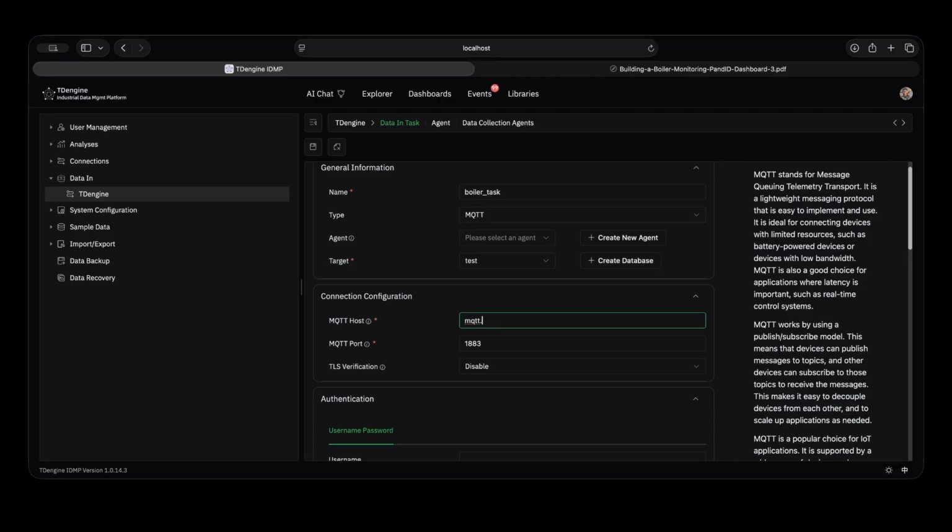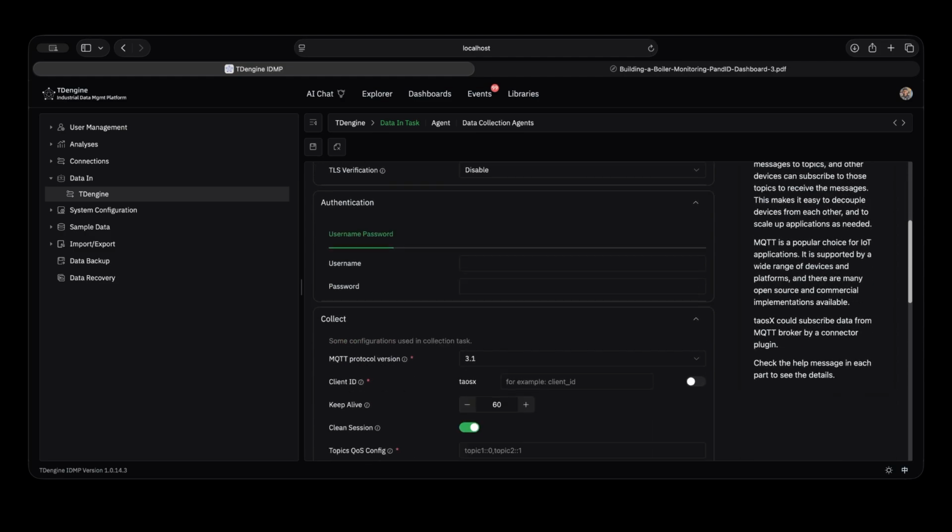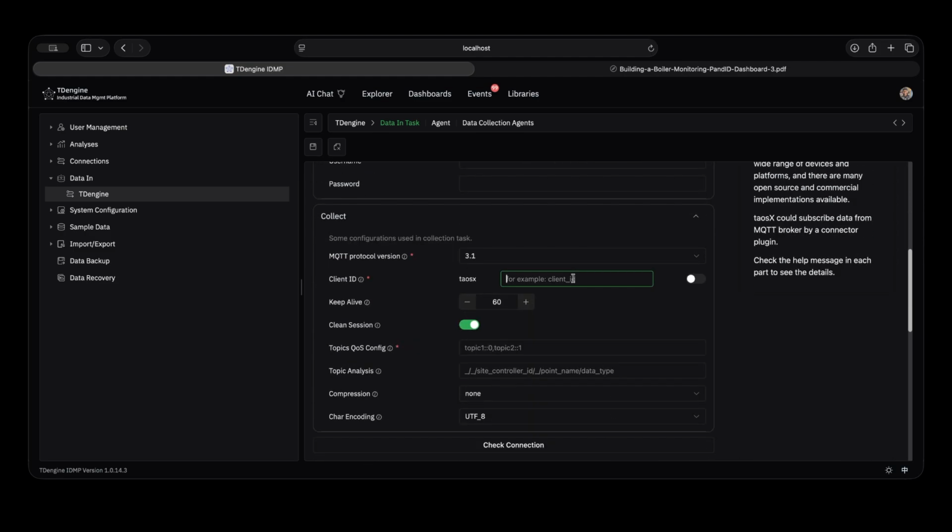You already have it on the workshop, but it's mqtt.tdengine.com. It's our own proprietary broker that is publishing data. And down here, you can give anything for the client ID. I just like to use my name plus the name of the actual task. So I'll put boiler task Arun.